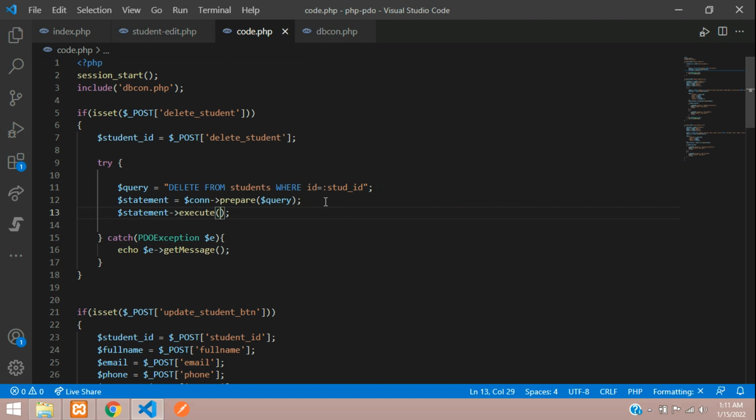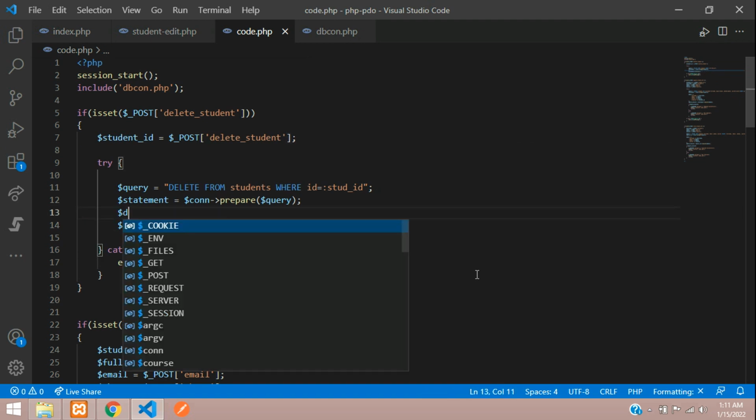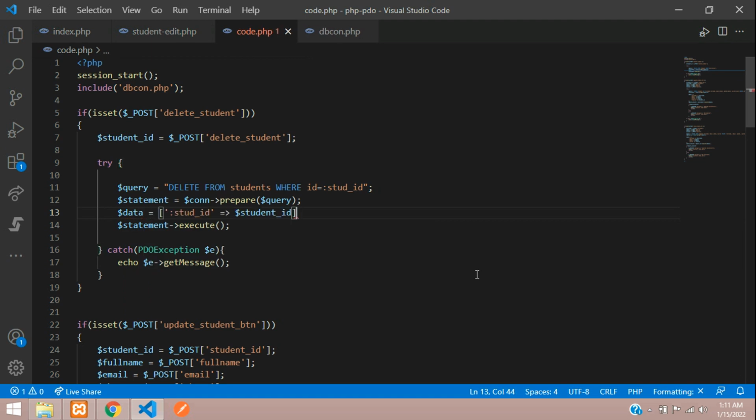And inside this, you have to bind the student ID. Either you create a separate variable and assign, or else you can just pass that directly inside this as student ID. So this is also one method. If you're getting confused guys, let's keep it out itself, like $data is equal to this, and just pass the $data. So it will be more clear to you.